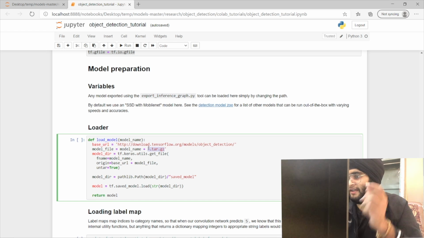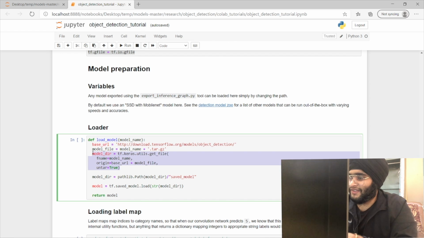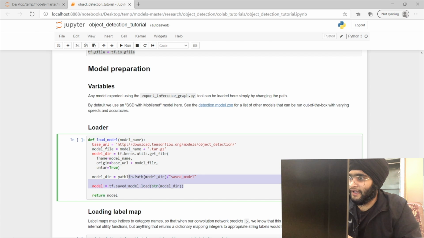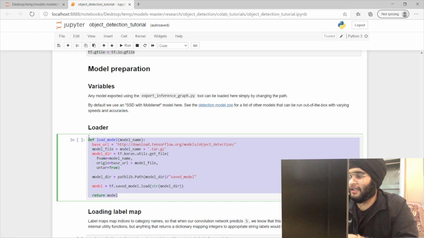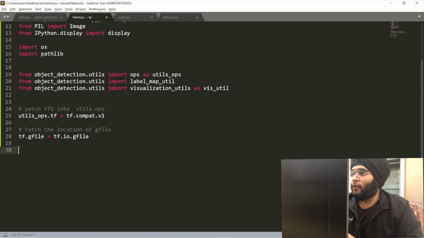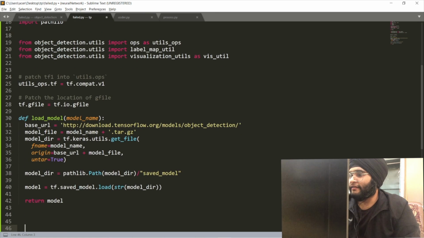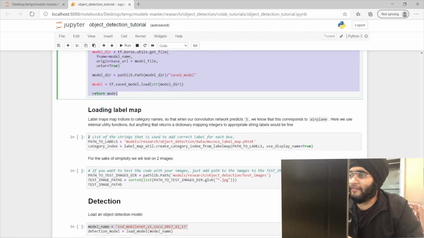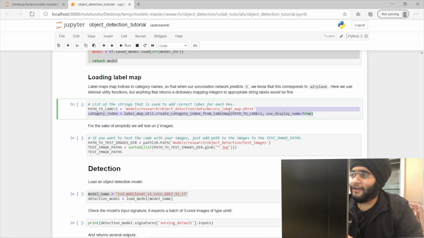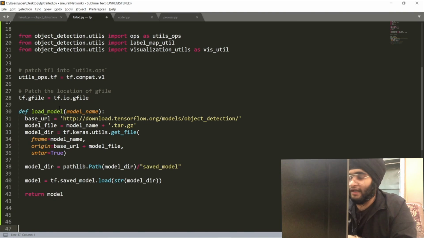Then we extract it and save it. I was actually doing the whole extraction on the system, it was so boring. Then you save the model dir as a string, and then we return the model. So this is basically a simple way to load the model. Nothing fancy. Trust me, if I had time, I would write the whole code.